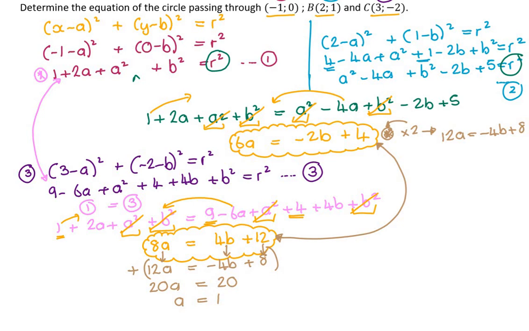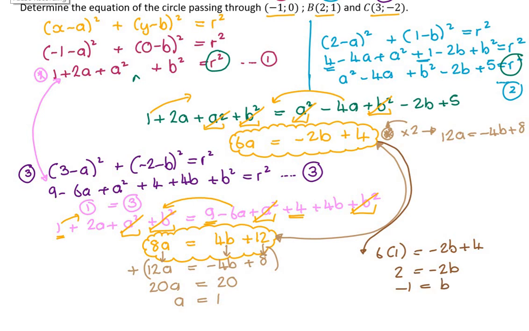And you absolutely could have done that the longer way. You could have isolated b, substituted in, solved for b. I just like this elimination method. Okay, now we have to solve for b. I would probably use this equation now to solve for b, because I know that 6 is equal to negative 2b plus 4. So I'm going to minus 4 on both sides. I get 2. 2 is equal to negative 2b, and b is equal to minus 1.